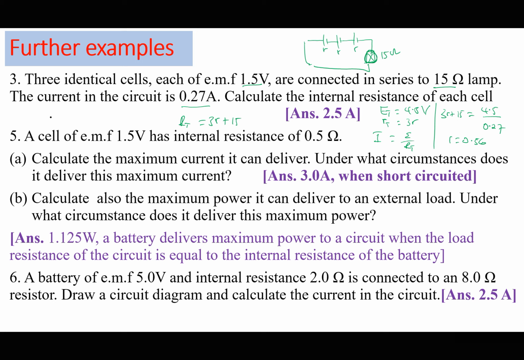So this is not correct. I think that student got that wrong. So this answer is going to be 0.56 ohms. Okay, so this is supposed to be 0.56 ohms. I expect that a serious student at this point should now be able to pause the video at every point and work out all these questions just to gain confidence. So you can pause the video and try the question. This is supposed to be question number 4.